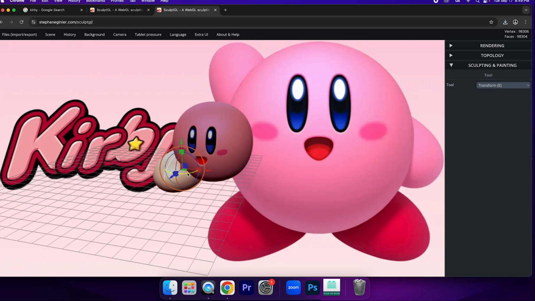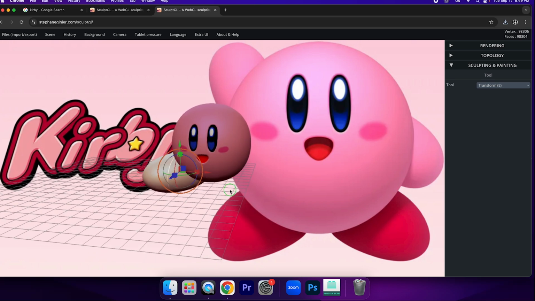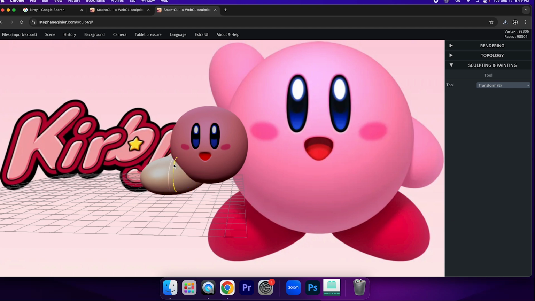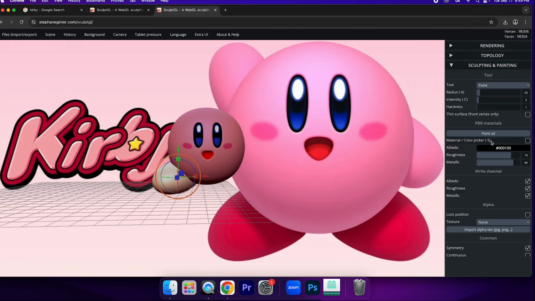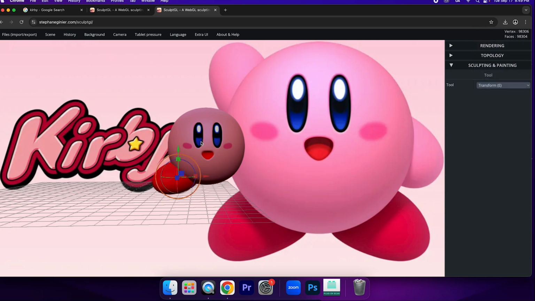I'm going to use the little circle on the inside to twist it. That looks pretty cool. Maybe another little rotation here to make it a little bit smaller and rotated. So I rotated it and then made it a little bit smaller, maybe even a little bit smaller still. Yeah, and then I'm going to just place it in there. Now, a good thing here is I can copy paste it, but first I'm going to want to paint it. So I'm going to go back to paint. I'm going to grab my red, paint all, boom.